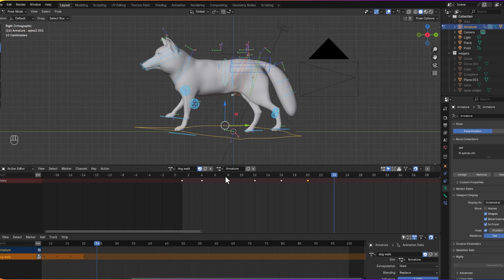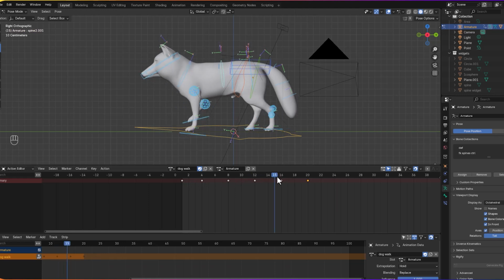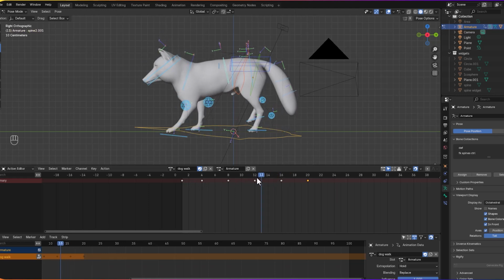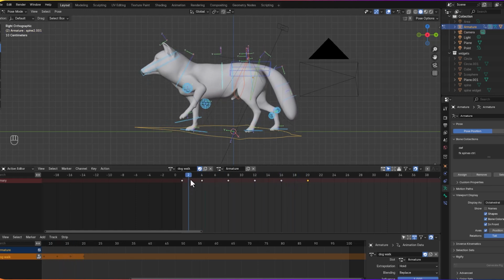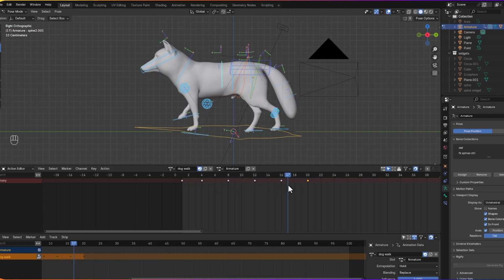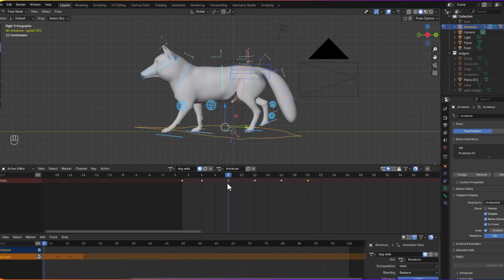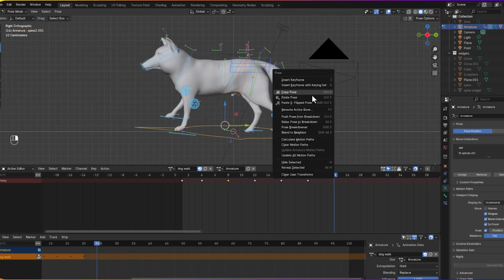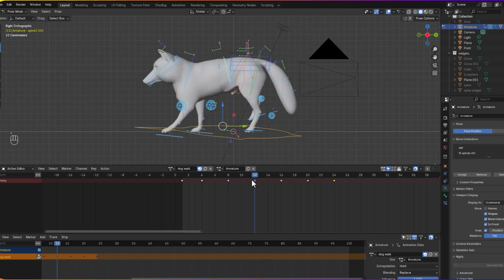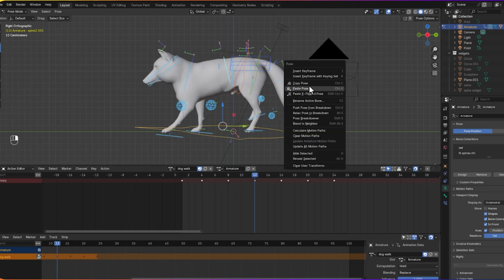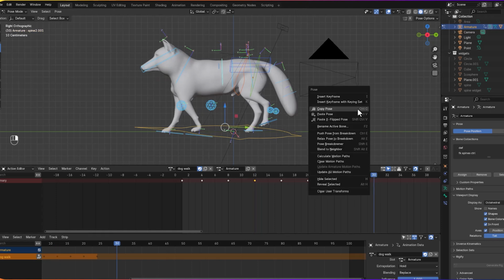I go to the frame, we copy it. I go to frame 8, and I copy the pose. I go to frame 24. I paste the inverse pose, and I press I. I go to frame 12. I copy the pose, and I flip the pose here.